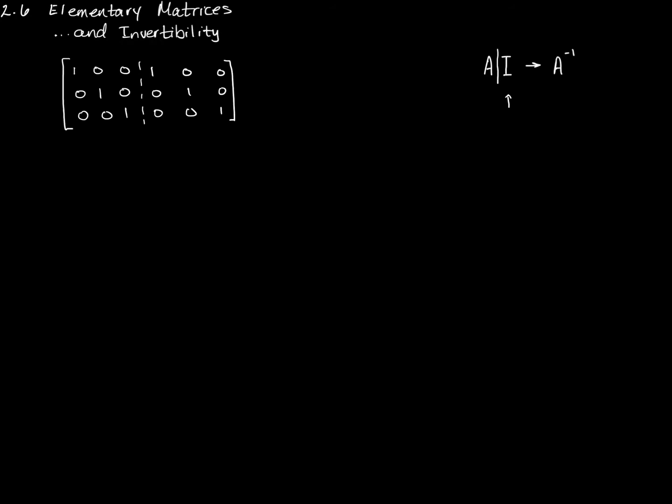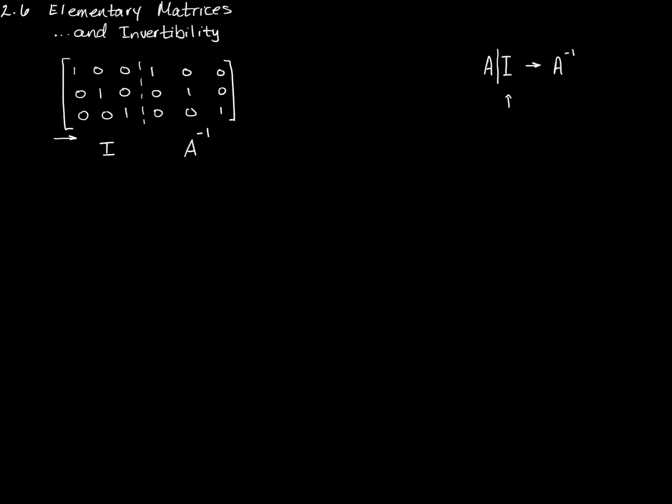And the point then is to take matrix A and push through elementary row operations onto matrix A until it becomes the identity matrix, and the result will be the right-hand side displays matrix A inverse. Now, clearly I don't need to do that here because this side is already the identity matrix, and so what shows on the right-hand side here is in fact A inverse. In other words, if I multiply the identity matrix by itself, then I'll end up with the identity matrix, right? A times A inverse is the identity matrix.